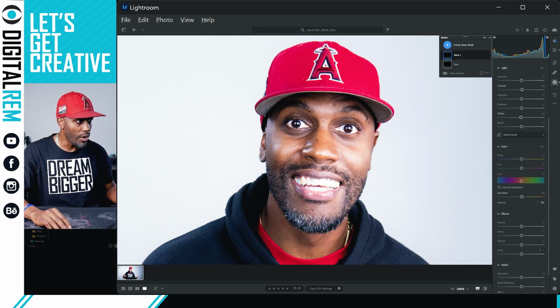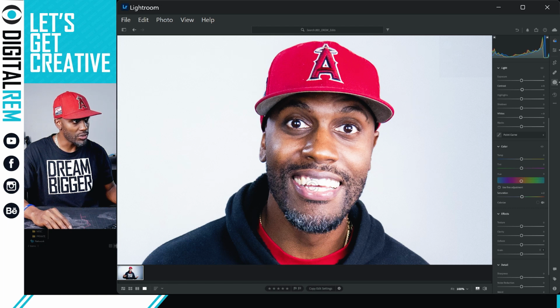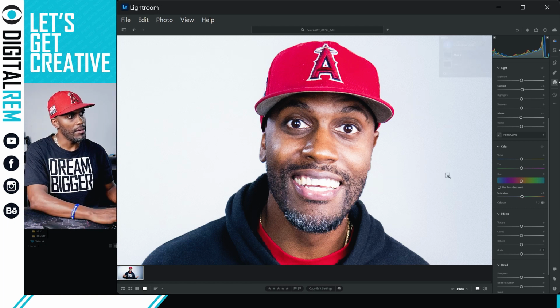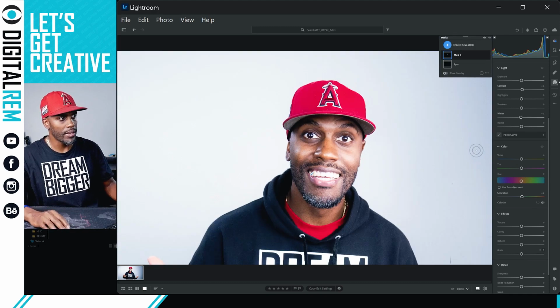And again, if you notice areas that can use improvement that aren't being affected, you can alt click to remove parts of the mask, and areas that aren't being affected as much, you can click to make sure they are selected. And boom, now we can back out a little bit.